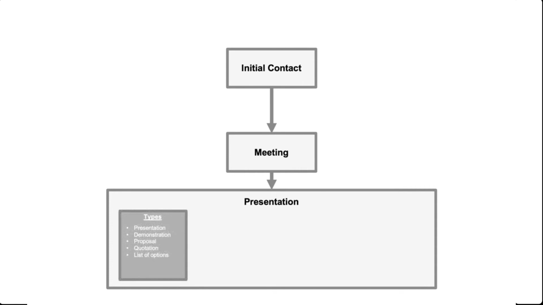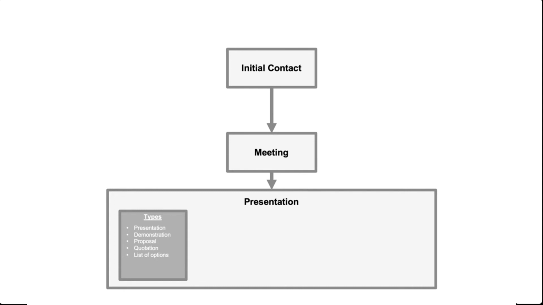What the presentation can look like is a traditional presentation where you're showing a set of slides about your product and company and how you can help. It could be a demonstration of your product or service. Now, I will point out, many salespeople sell something that's very understood or fairly simple, and there's not a need for a formal presentation. No problem. In that case, you still need to go to the presentation step of the sales process, but your presentation step might be more simple, and it could be you sharing and maybe going through a proposal or a quote with the prospect.